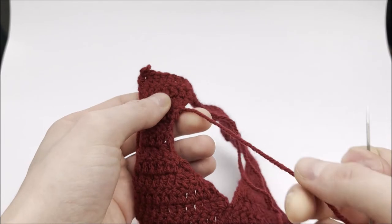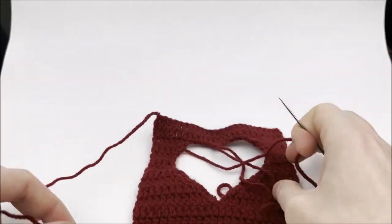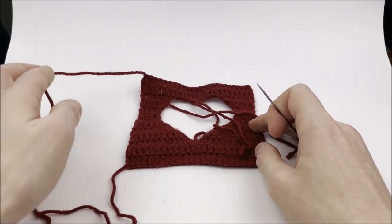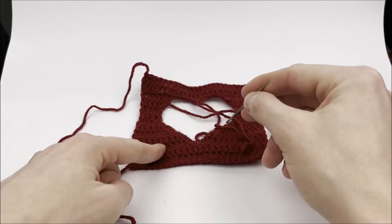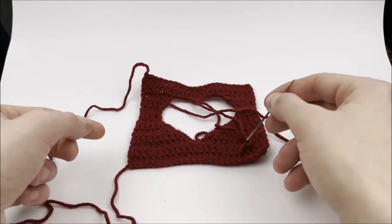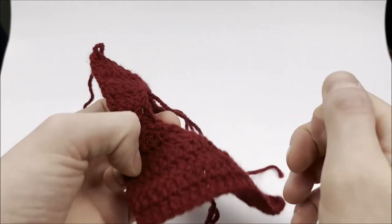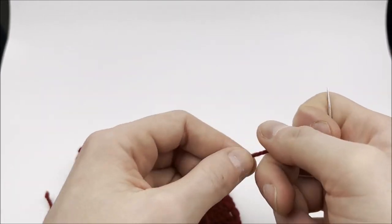We take out the needle, and I'm going to start up here. When I have the piece like this, if the start tail is to my left, then this is going to be the end facing me, so this is going to be the outside. When I have the tail to the left, I'm going to put all of these ends on the back side here.